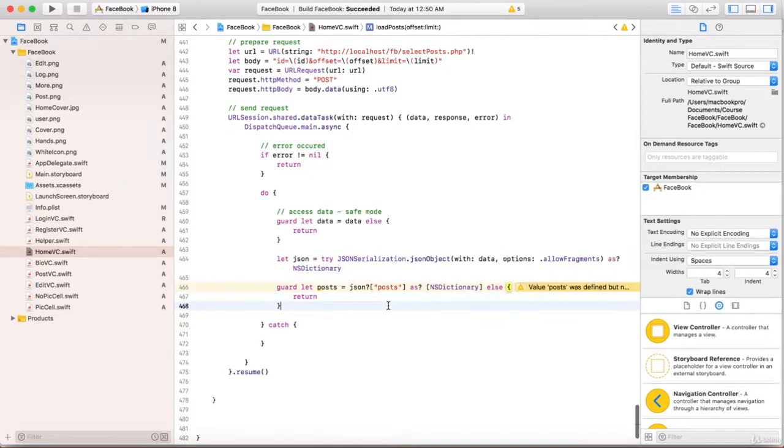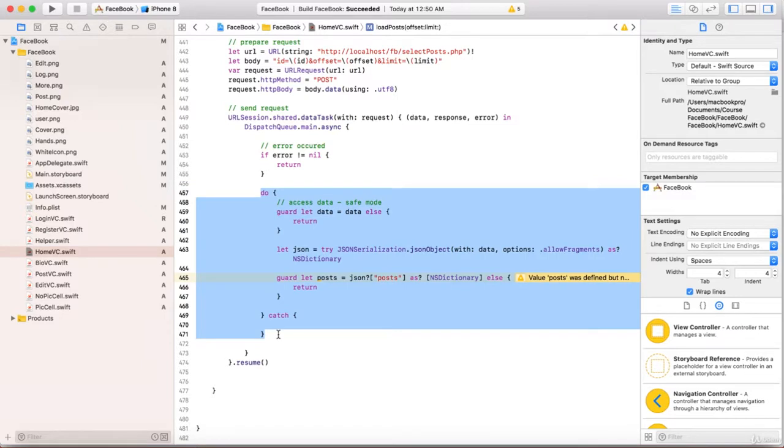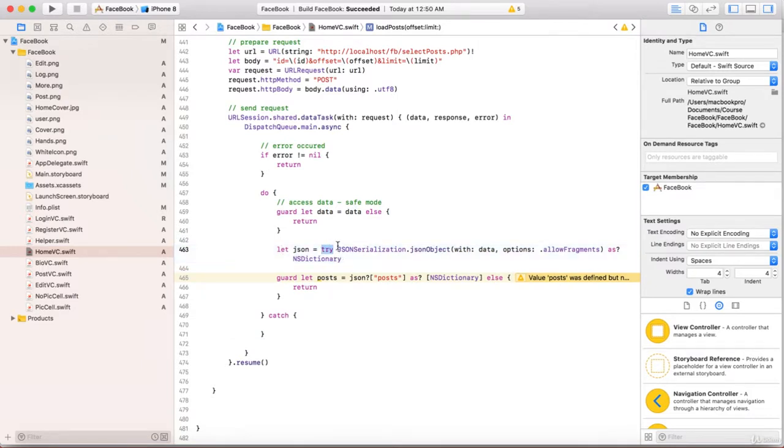Very good. And what we're doing here, you might have a question why we're here using the do and catch method. This is actually the syntax of the new update of Swift. We need to cast JSON using try. Whenever there is a try, there first must be a do catch block. This is iron. This is just something which you must always remember.